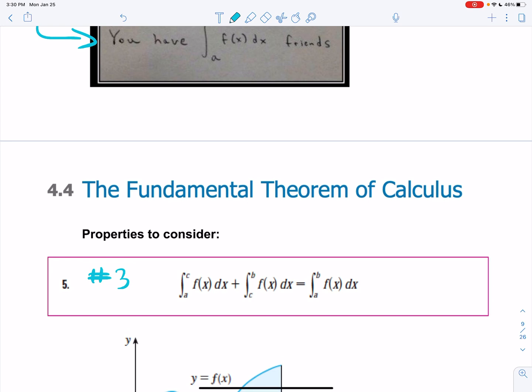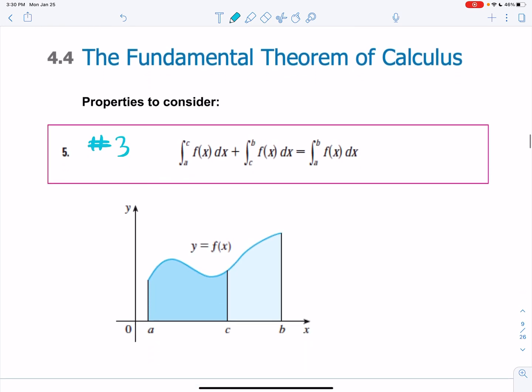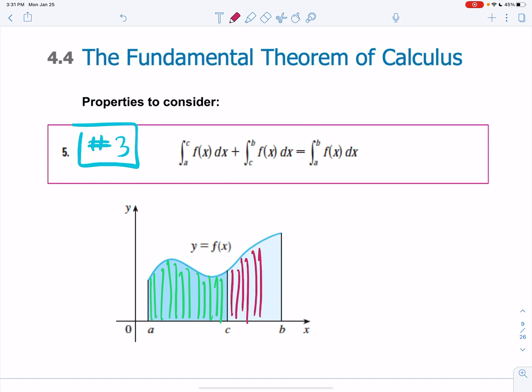And the third one, I'm going to have you guys look at a picture, okay? So this picture kind of shows what's happening in this equation here for the third property. The integral of f from a to c plus the integral of f from c to b is equal to the integral of f from a to b. Hopefully that made logical sense. So what they're saying is, if you're accumulating from a all the way to c, and then you accumulate from where you left off, from c all the way to b, that's the same thing as going from a all the way to b.